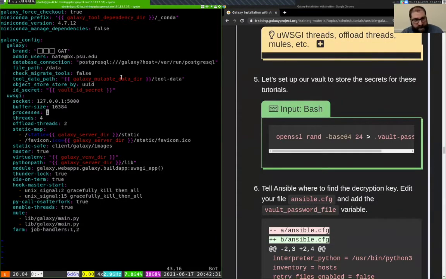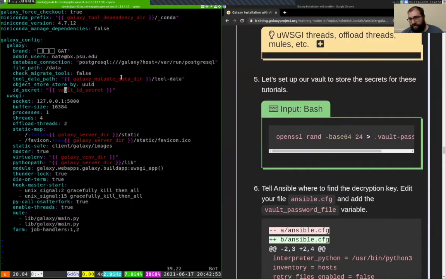Okay, so we talked about how there is this ID secret, but we haven't actually created it yet. And all it needs to be is some small random string that we're going to generate. But this has to be a secret, and generally your playbook is going to be stored somewhere that might be somewhat public.